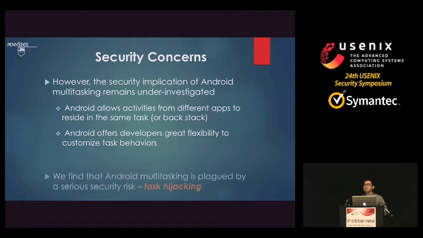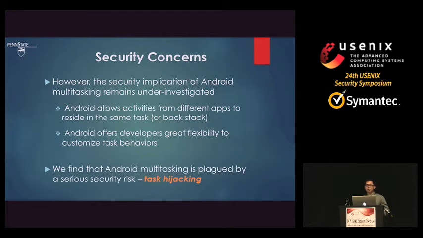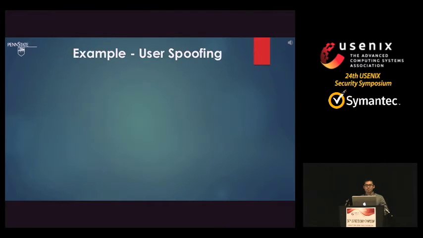It turns out that this is indeed possible, and Android multitasking is plagued by a serious security risk called task hijacking. Here's an example to give you a flavor of what a simple task hijack can achieve in a user spoofing attack.